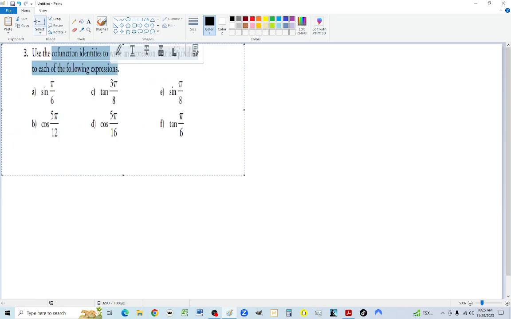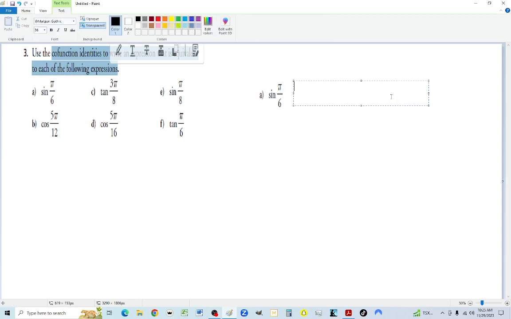Which quadrant is this in? It's in quadrant 1. What's the angle? That's essentially 30 degrees. So what's the equivalent angle? It would be pi over 2, which is 90 degrees, minus pi over 6. Put this over 6 by multiplying top and bottom by 3. What's 3 pi over 6 minus 1 pi over 6? 2 pi over 6. What is the simplified version of that? Pi over 3. So you can see that this is going to be equivalent to cos of pi over 3, the 60 degrees. Sine of 30 degrees is equal to cos of 60 degrees.